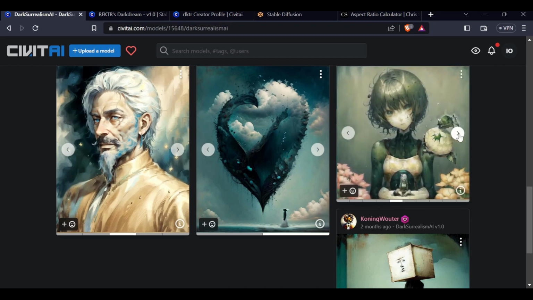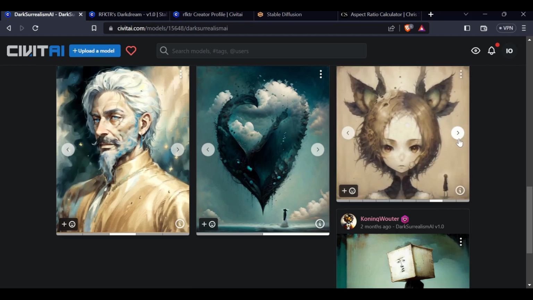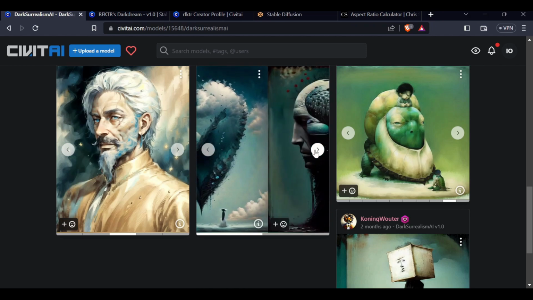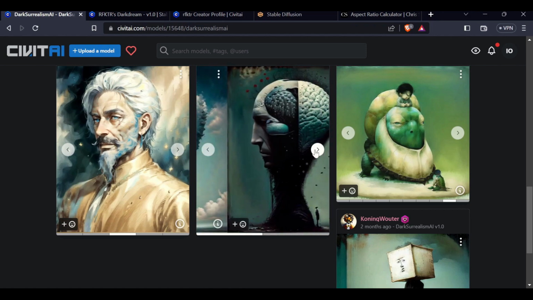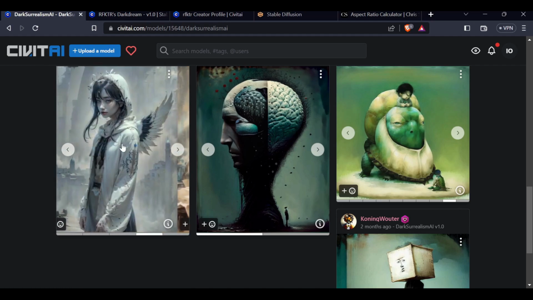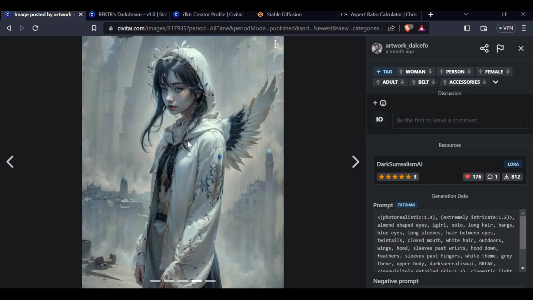I think it's going to be really hard for me to choose, because from now on I'm going to be playing with both of them a lot. Like, look at this. Look at that. That's a good one. Look at that. Where'd it go? Okay, there you go.